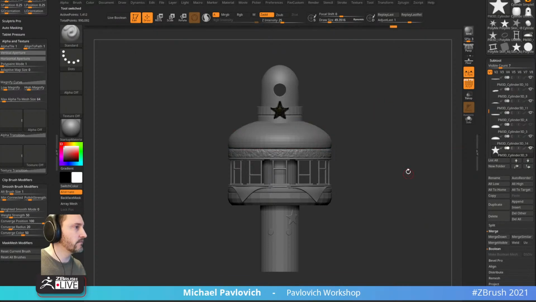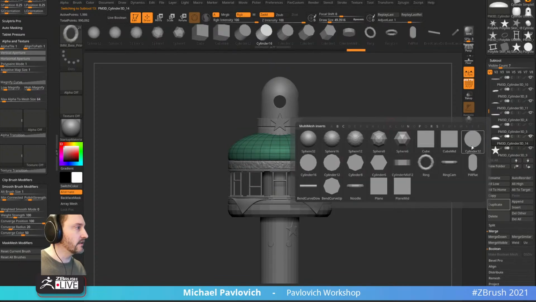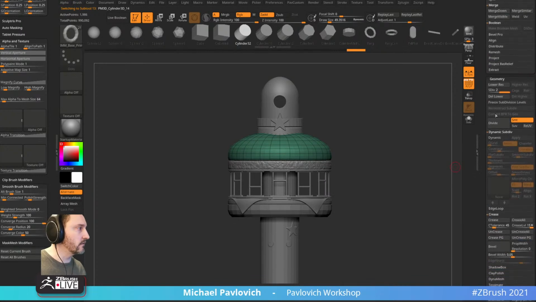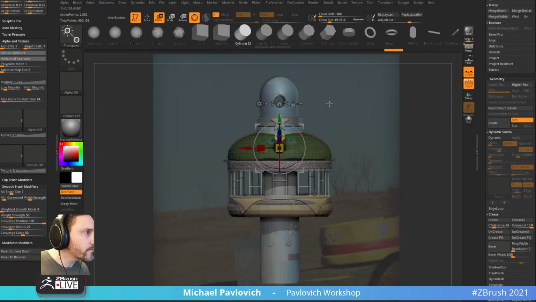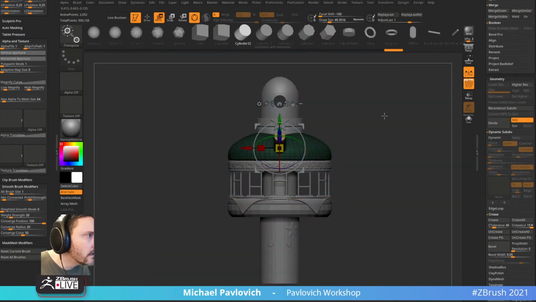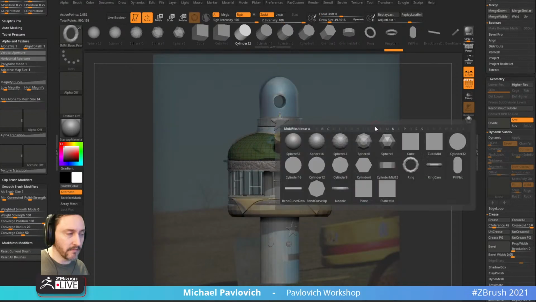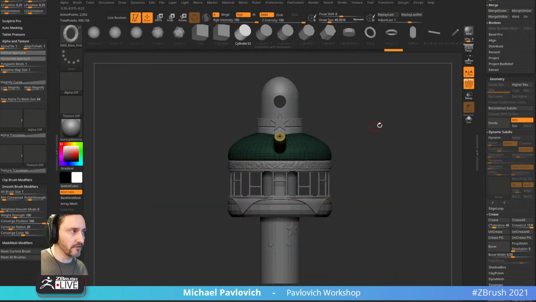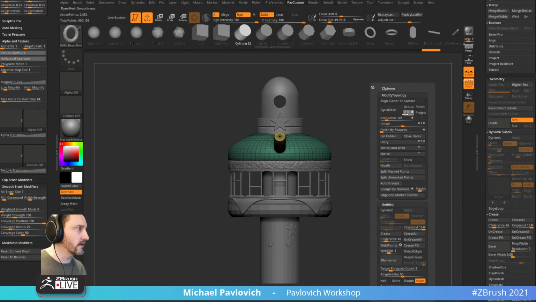Let's do it. Let's go in here. We have this here, and I have nice geometry, but I'm going to be adding a bunch of stuff to it, like a cylinder down the middle. So let's say delete lower, so I can just add a cylinder here, close enough. And then maybe we want to add, I mean, on these cheeks here, we don't necessarily, I'm just going to Dynamesh this all together.